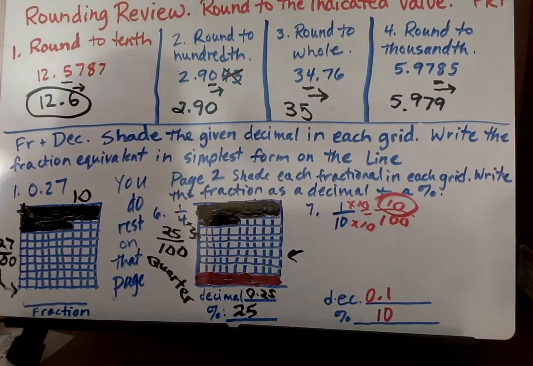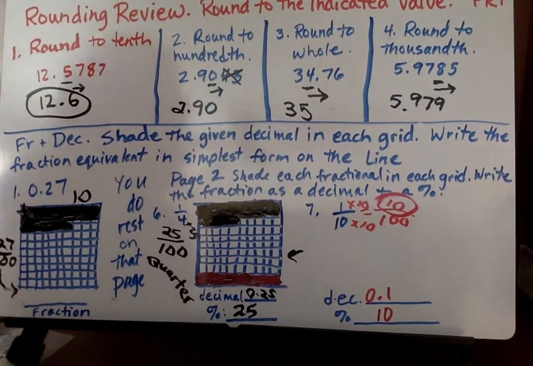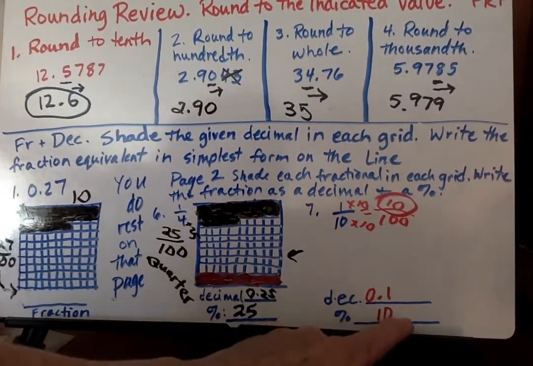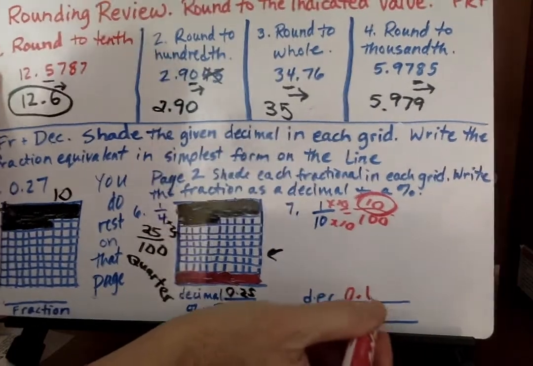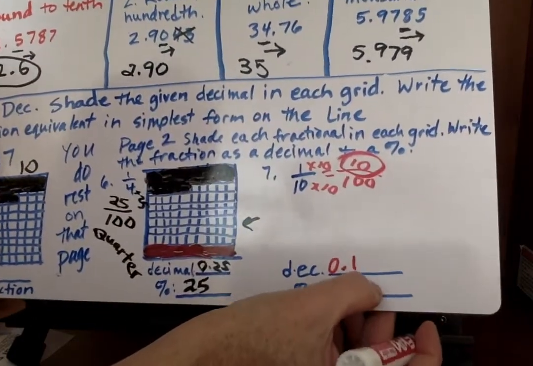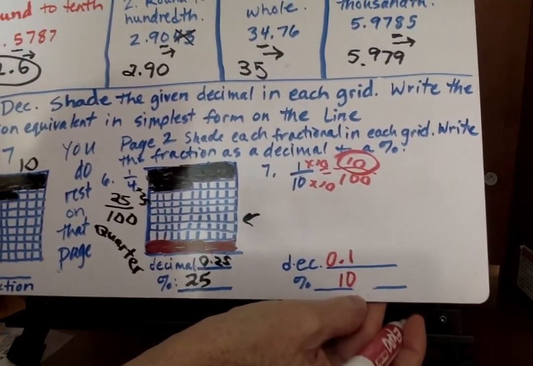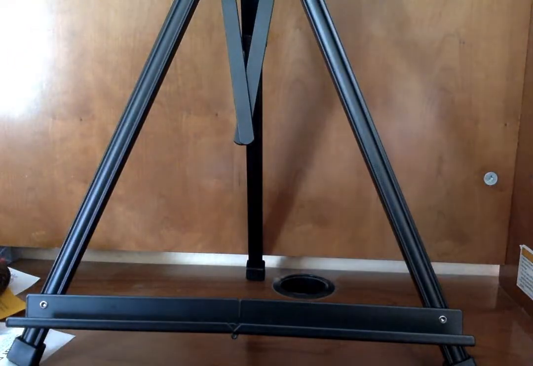Okay. So that's how you do those kind. Hopefully you can see that okay. Pause it if we need to. So again, once you get it out of 100, that's your percent. Then your percent has your decimal right here. You move it 2 places to the left, and that becomes your decimal. So right there, 0.1, and then that's 10%. Hopefully that should be a review from stuff that you've already done.